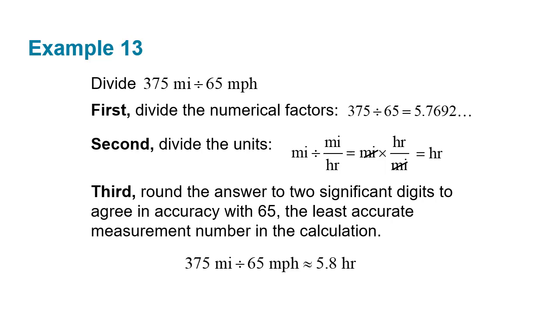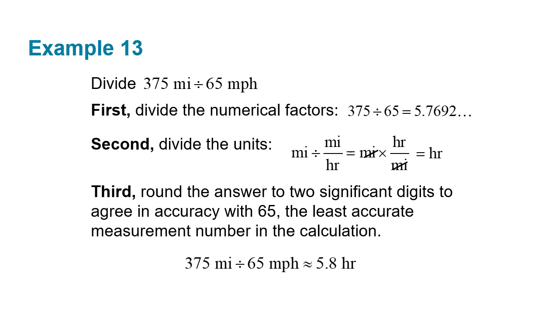Same thing with division. Miles divided by miles per hour. Well, you have to remember that when you divide by a fraction, you're really multiplying by the reciprocal. You have to flip it. So miles divided by miles over hour becomes miles times hours over miles. And you need to do that because we can multiply fractions by multiplying straight across. So you get miles times hours over miles. The miles cancel, and your answer is just in hours, which makes sense, right? If you take miles and you divide by miles per hour, you're going to be left with just hours, right?